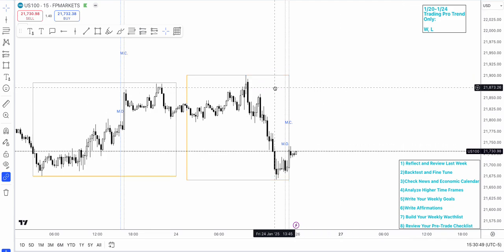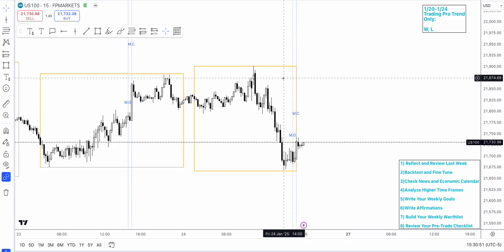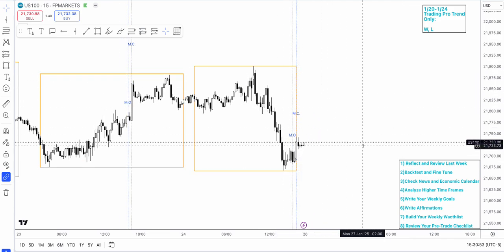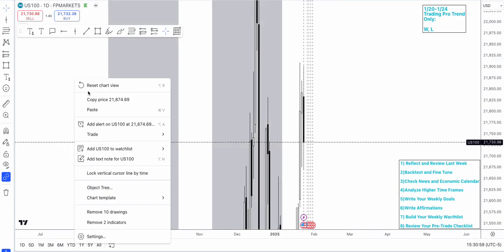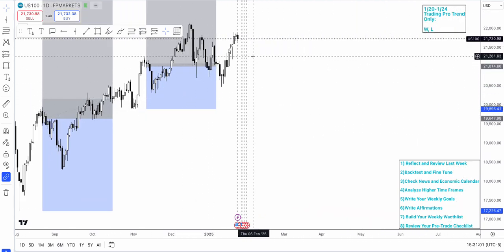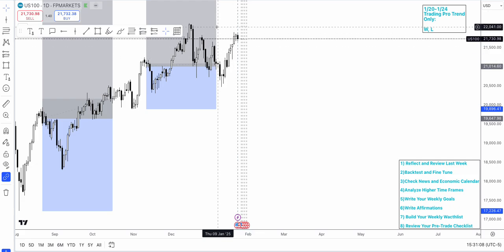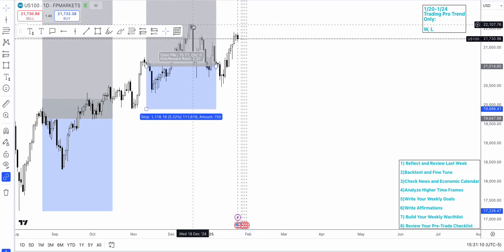So yeah, that's part of looking at the higher time frame, understanding where we're at in price and what price can do. And that's kind of also just looking at the weekly watch list here. I'm understanding where price might want to go and gravitate towards during the week, because price wants to gravitate towards some liquidity for the week or whenever it's being traded. So really looking at these key points here, and I would say here potentially.